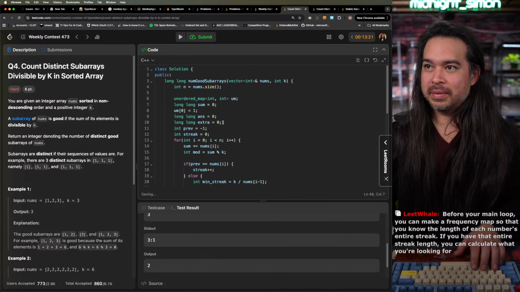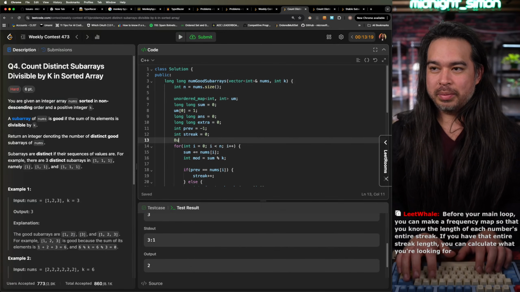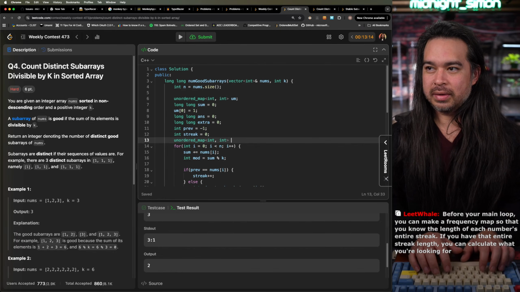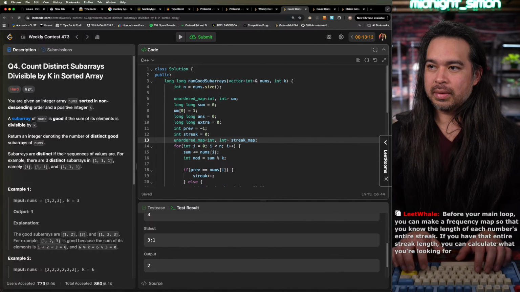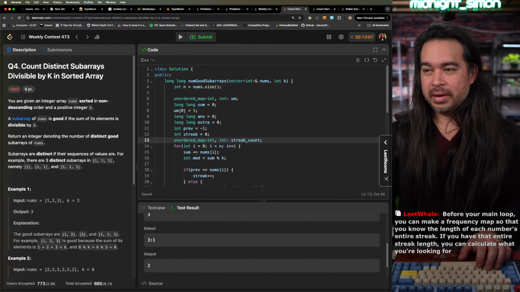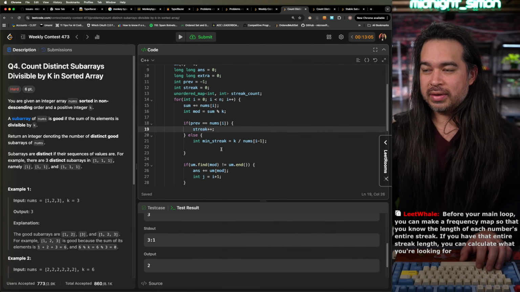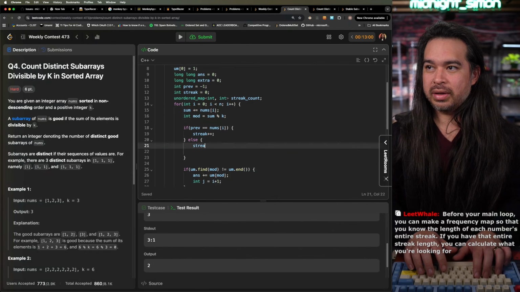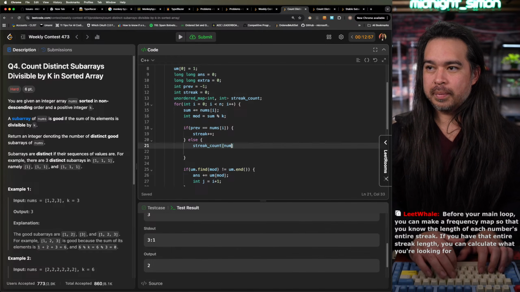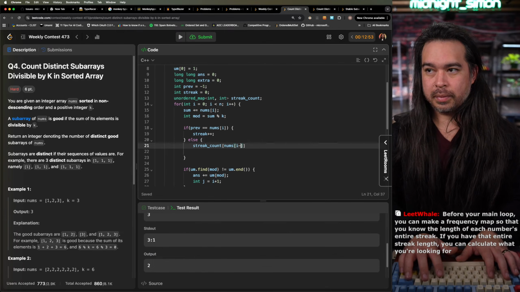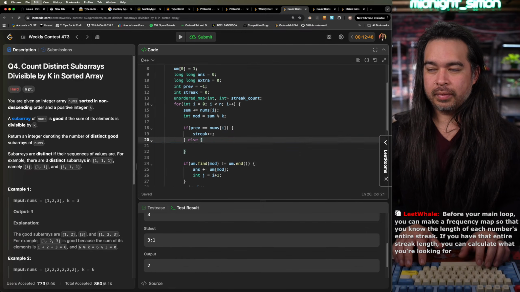And then you want me to make a frequency map for our streaks. Or whatever, streak counts, yeah? And then now, as we get the streaks, then when we break the streak, how do you do this part?